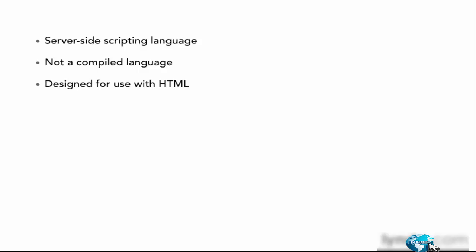PHP is designed for use with HTML. It can be embedded in our HTML, and we can use it to generate HTML. In the end, PHP is going to return HTML to the browser. PHP code is going to be our input, and web pages are going to be our output. Now, if you've been working with HTML, you're already familiar with having .htm or .html at the end of your file names. PHP is going to work exactly the same, but we're going to put .php at the end. The .php is going to tell the web server that this file contains PHP code that needs to be executed.